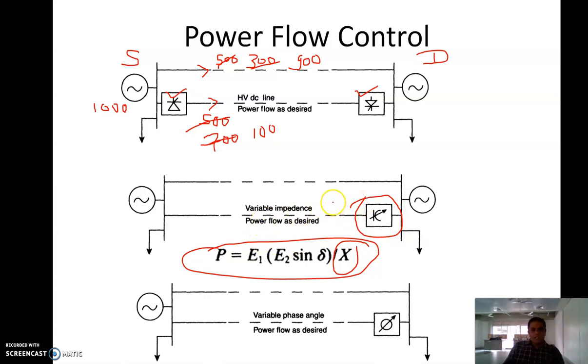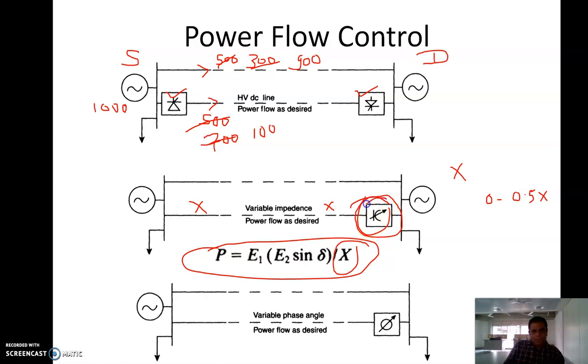Okay, so let us say that the reactance of this line is x. I introduce a variable impedance which is varying here, and its value changes from 0 to minus x. So if I have x here, which is the line impedance, and this variable impedance varies from 0 to, let's say, 0.5x, and its value is negative in the sense that it opposes the impedance of the line. So line impedance is x, and this impedance can vary from 0 to 0.5x.